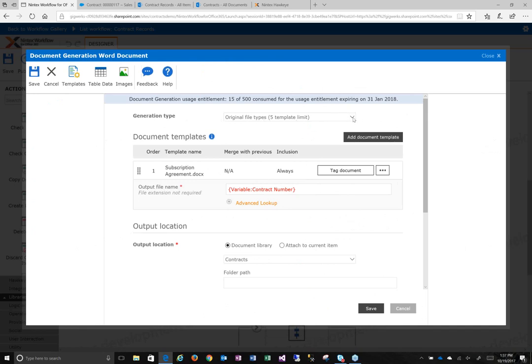And the output types that you can have for those are, you can do original file types, or you can do a single PDF or separate PDFs. So you can decide how you want to output these files. So if you have 5 different templates that are governed by different teams and they're in different libraries and they have different security associated with them, it's not a problem at all, right?